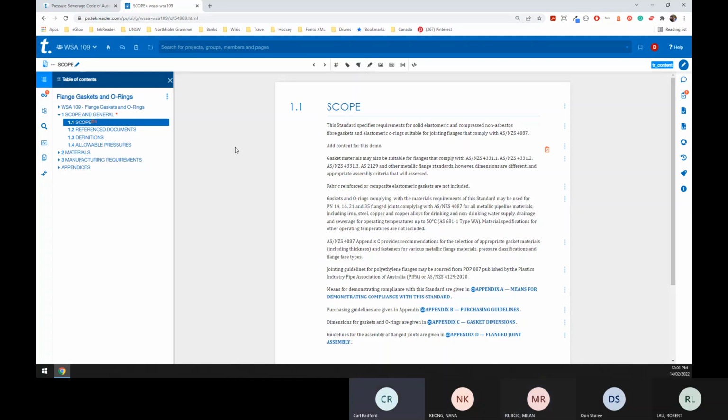We can do it a couple of ways, Milan. So obviously we get a URL from Don, and that might be for a new version. And we've got some processes within WASA that would say, for example, it's a really minor update.